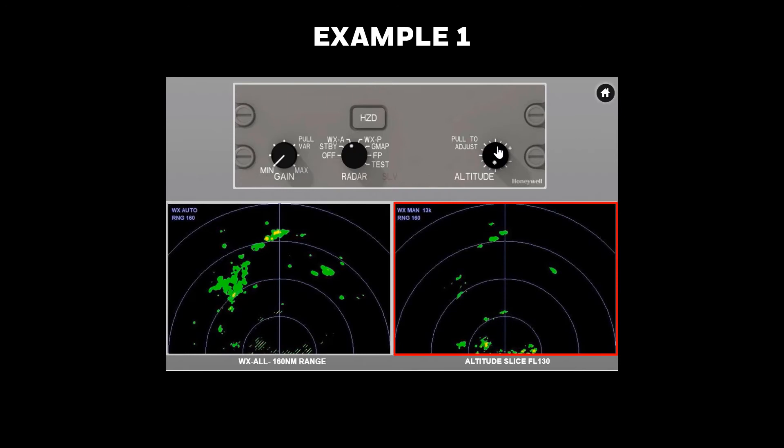We'll start out at 13,000 feet and go up. Notice that the weather close to the aircraft tops out around 25,000 feet, and that's why it is shown as off-path. Looking at the two cells directly in front of us, we see they top out around 52,000 feet. We'll finish by selecting a slice at flight level 400, which is the aircraft's flight level. In this particular scenario, the fact that there isn't much difference between the two images beyond 80 miles doesn't necessarily mean all this weather is at flight level 400. It just indicates that given the resolution at this range, this is the weather that can be separated from the ground clutter.